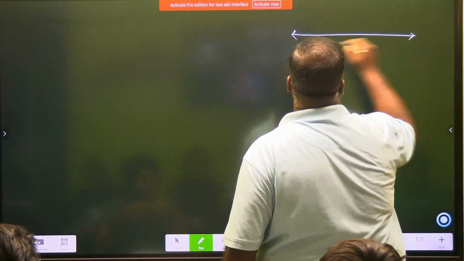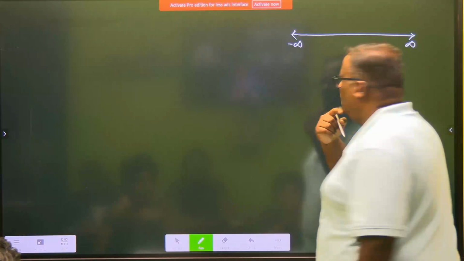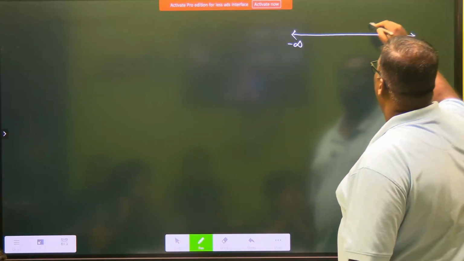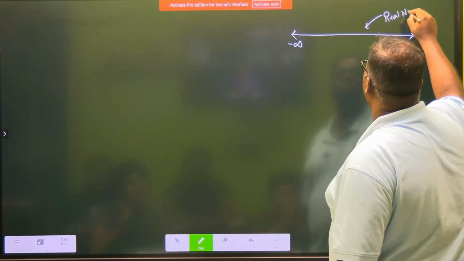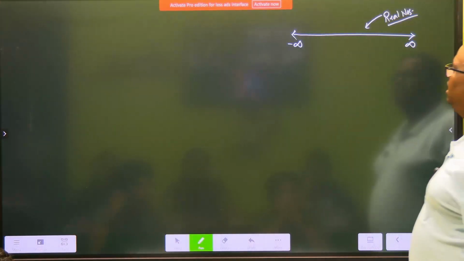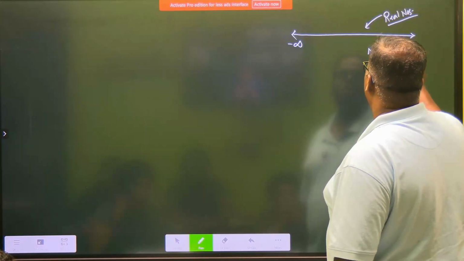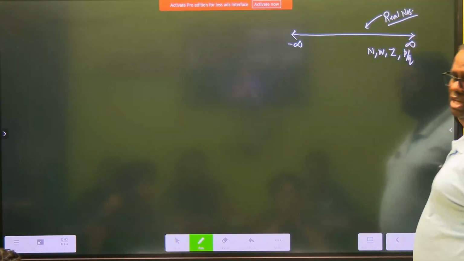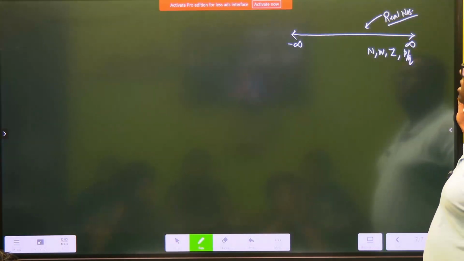This is our number line which goes from negative infinity to positive infinity, right? All numbers that you find on this number line are known as real numbers. What does real numbers mean? Real numbers are the numbers which have existence. And these real numbers can be in the form of what? Natural numbers, whole numbers, integers, then rational numbers. Okay, these are all real numbers. Then in grade 9, we will also study something called irrational numbers. All these are real numbers.